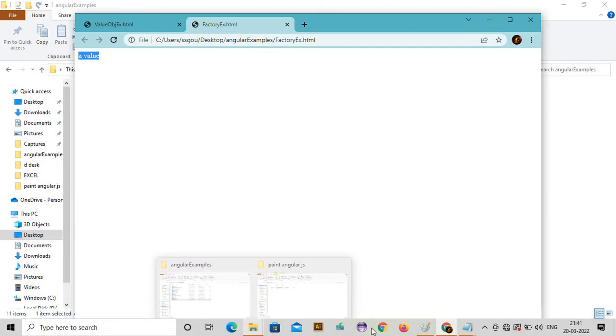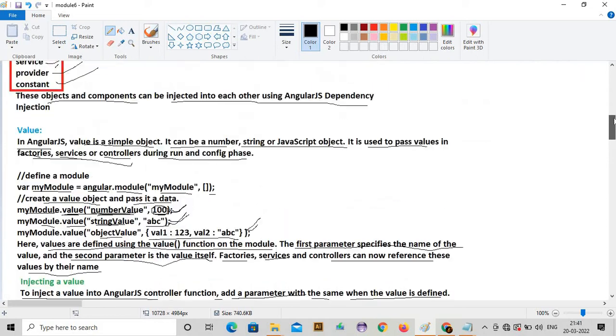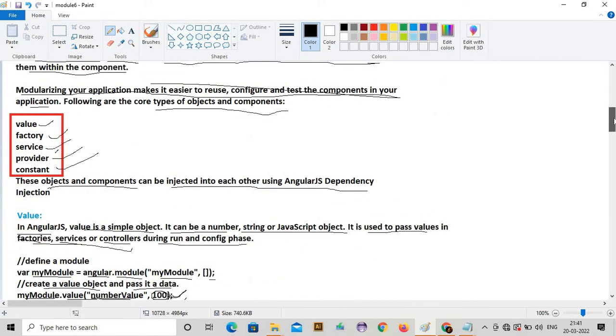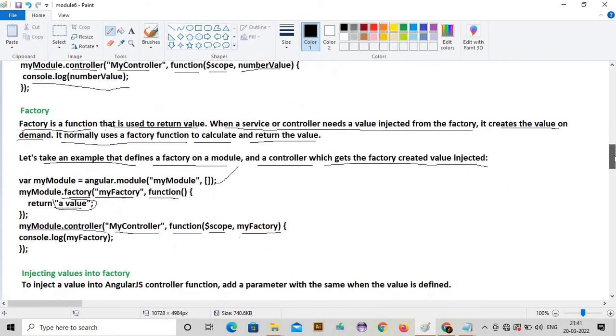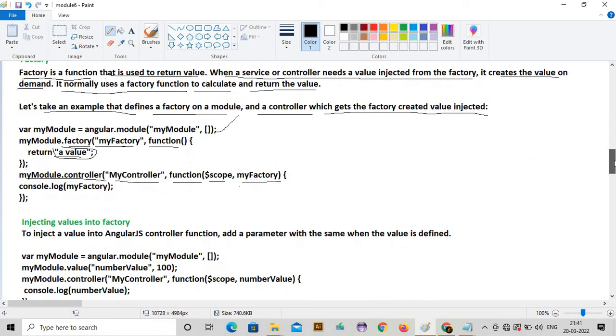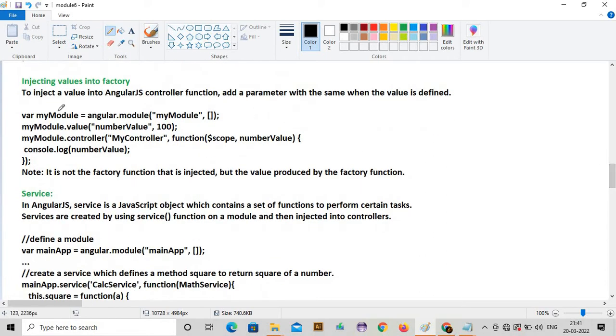Next thing is what? Here, all these components and objects within one example we can see: value, factory, service, provider. So we know about the value and the factory now. Another thing you need to remember, injecting a value into a factory. To inject a value into an AngularJS controller function, add parameters with the same name when the value is defined.